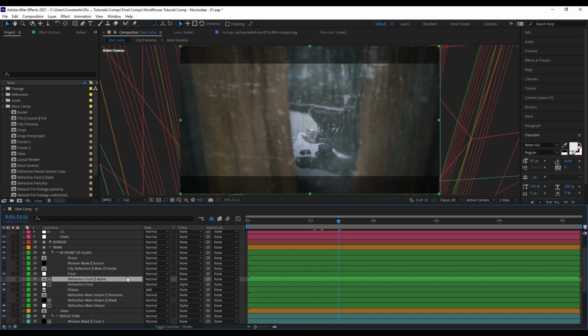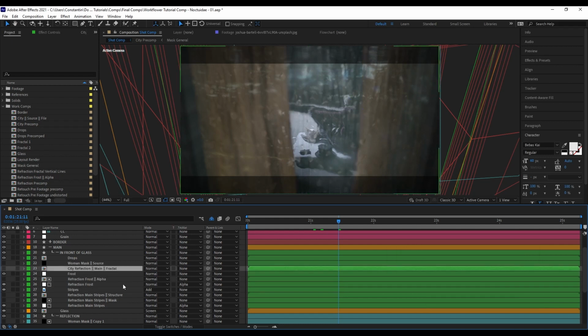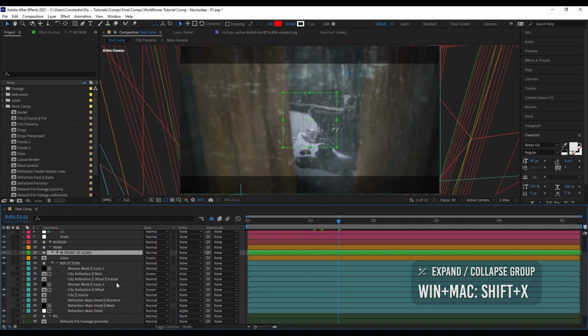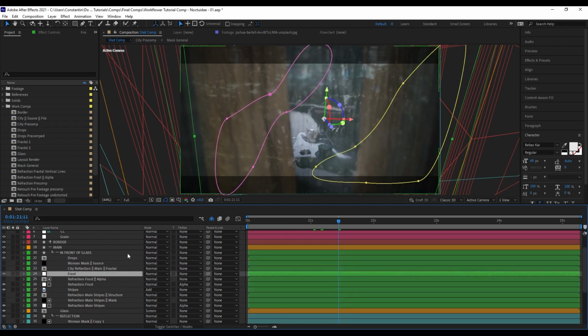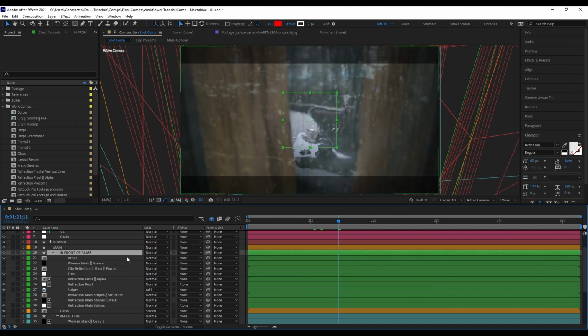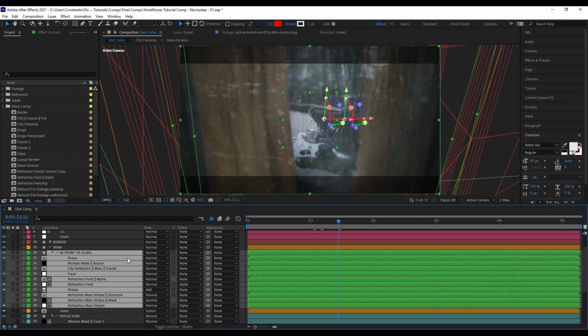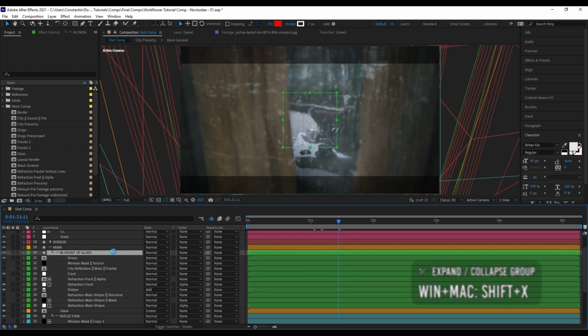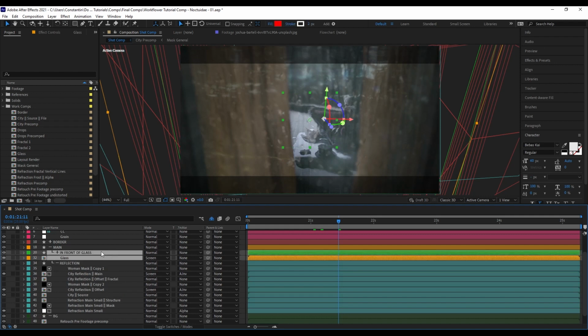One thing about the selecting function, which is different from most other functions, like the relabeling or the expand collapse group, with those you can be anywhere in the group, have any layer selected, and now I can collapse the group and it will be collapsed. However, with the selecting, I'll try to execute it now and it doesn't work. You always need the group header selected for this to work. And this is kind of because, let's say I want to just select this layer and this group. And if I would have it that you can have any layer selected and I would execute select group now, just because glass is part of main group, it would select the entire main group. So we don't want that.